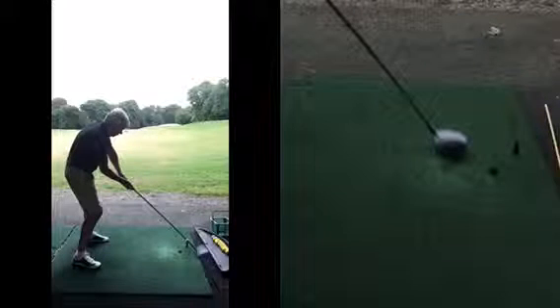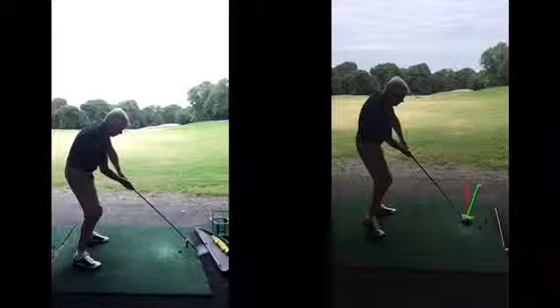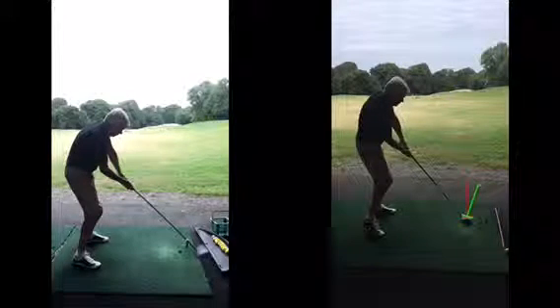That would be impact, I guess — that's where the club is pointed. That feels to you to be dead straight. You then have to feel it being 30 degrees left, which would be the 50 sign. What you felt was the 50 sign would actually bring it back square. So we've got to practice hitting some shots towards that 50 sign and get it going left.